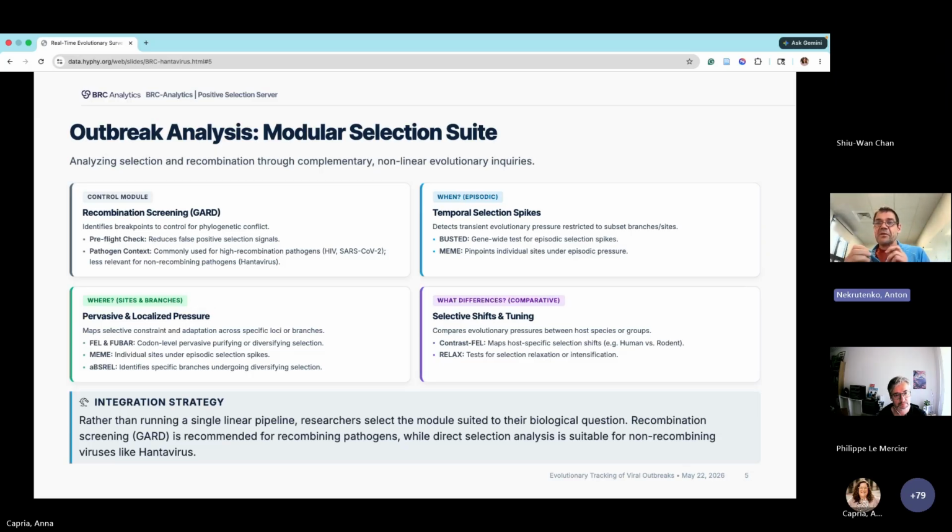It works at different scales. In this slide in particular, these 4 panels highlight the tools. Each of these, like MEME, for example, are components of the DataMonkey suite that can be accessed either via the web or via MCP server, it doesn't matter.